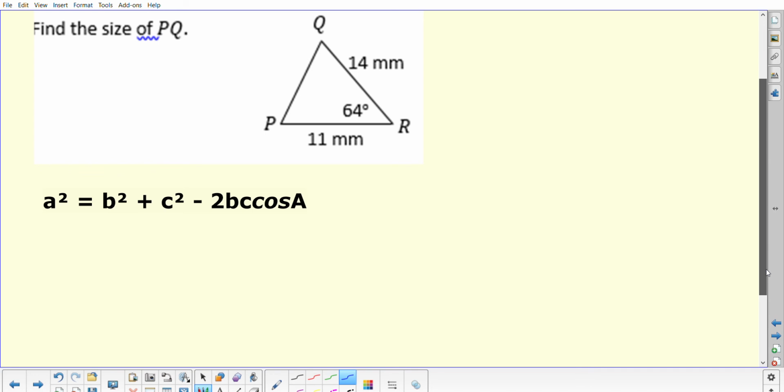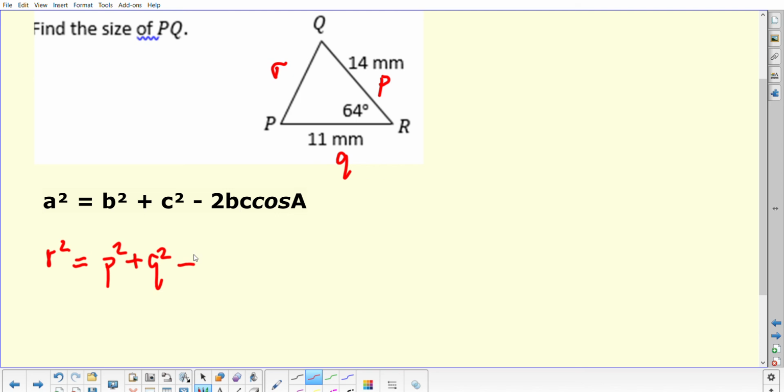So second example, beside that, this time we do have letters on the triangle, but it's in terms of P, Q and R. So if we filled in on that diagram, this side opposite capital P would be lowercase letter p, this would be q, and the missing side, the one we're trying to work out, is r. So when we look at this formula here, we would be writing down r squared equals, we use the other two sides, p squared plus q squared minus 2pq cos, and then notice it is capital R at the end of that.